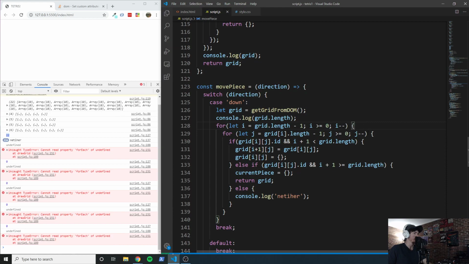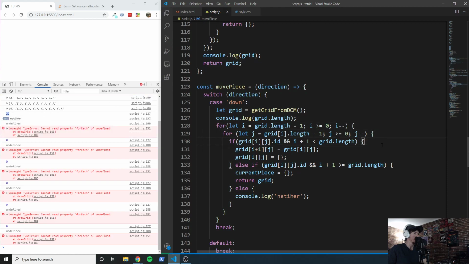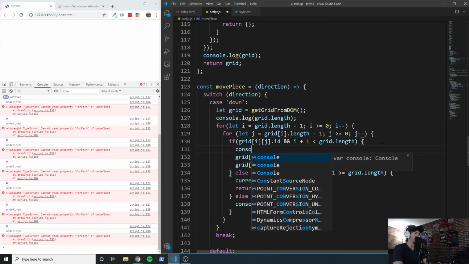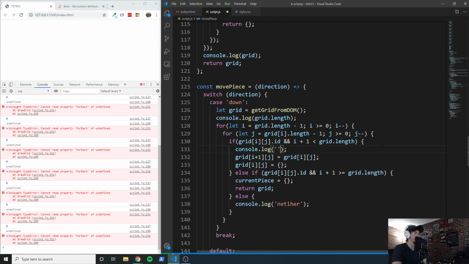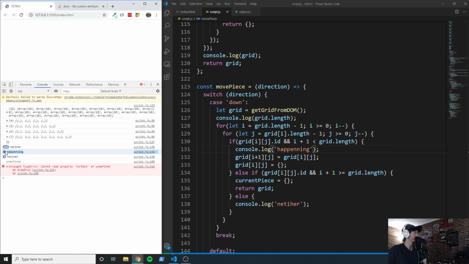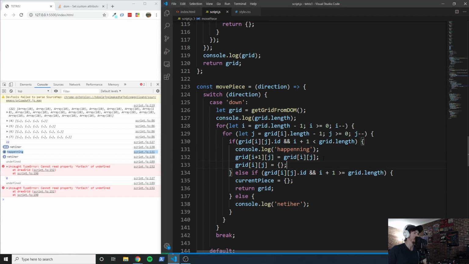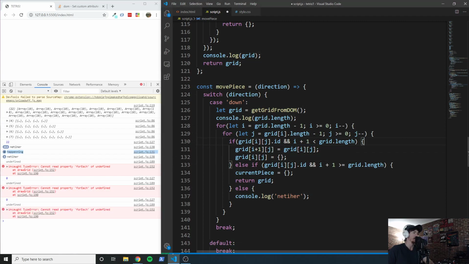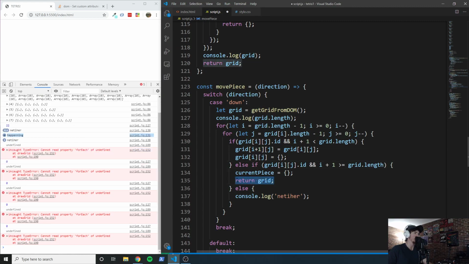It should be looping through fine. And then when we get here, this should be happening. It is indeed happening. Perfect. So now the question is, why aren't we returning grid?